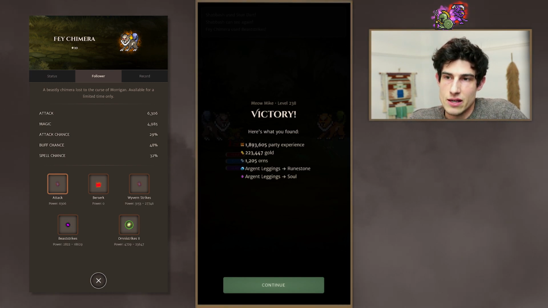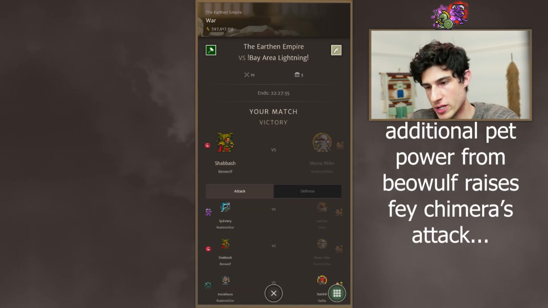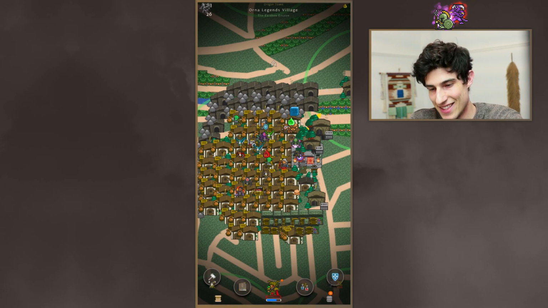Fake Chimera is more made for Beowulf rather than normal Chimera, in the fact that it has those multi-hitting skills that do a lot more damage than the higher penetrating Blight Strike 3 and Omni Strike, but Meow Mike got taken down pretty easily in that war fight.